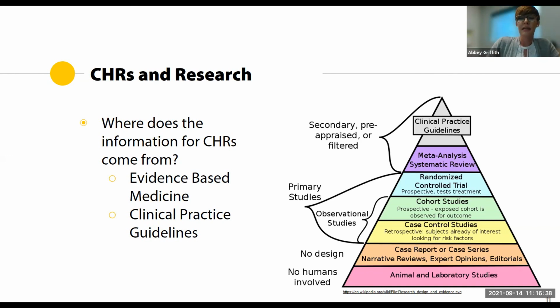And the way that research works, of course, is it's a pyramid. You're building up from the bottom. Each level builds onto the next level until we get all the way to those clinical practice guidelines. So what you're working on in an animal or laboratory study may not be something that's directly impacting or creating a consumer health resource, but it is part of the process to get us there. You cannot get to the peak of the pyramid unless you start at the bottom.